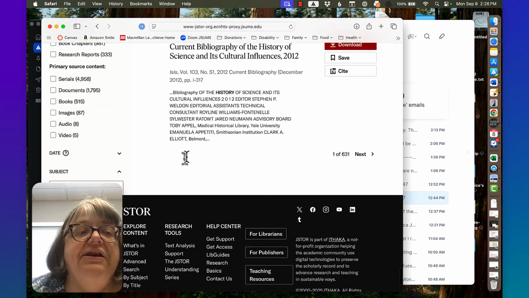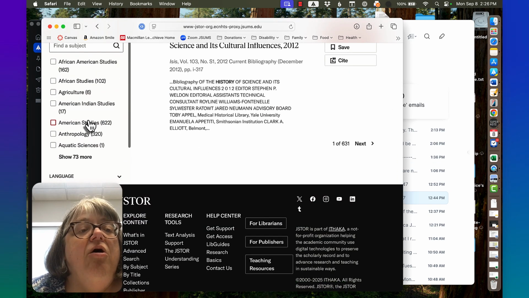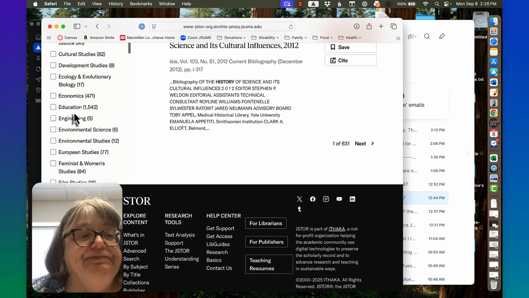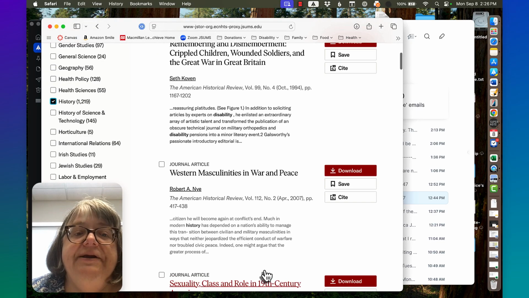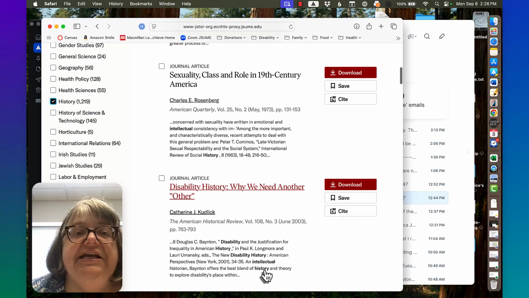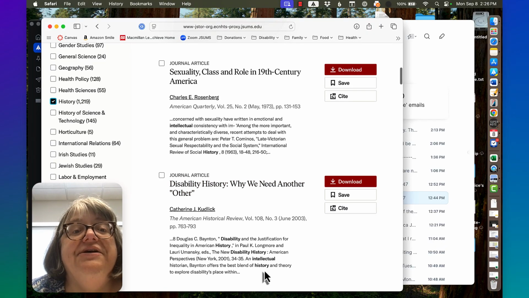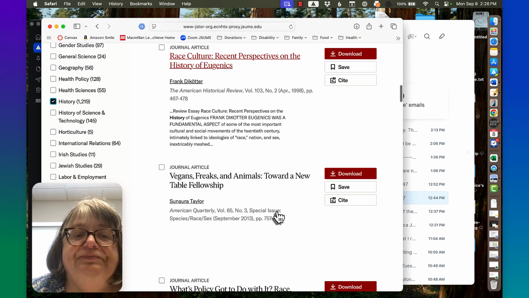So you've got different types of materials, and they've got other materials as well. One thing that's very useful for narrowing down your searches is you can scroll like this, and then you can say history. And so that restricts it to things that were actually written by historians and therefore more directly useful.